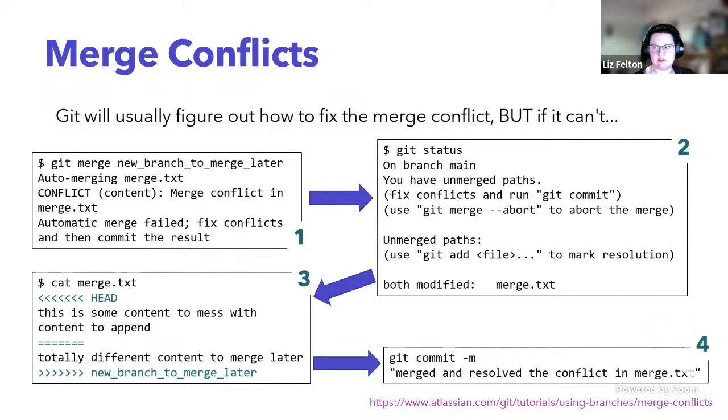If it doesn't, you do have a link in the chat and eventually elsewhere to dangitgit.com, which is a bunch of scenarios you might find yourself in with Git, and then how you get out of those scenarios using various command line arguments. So if you get to the point where you don't know what's going on with the repository, it's good to check that one before you just kind of delete everything and try and start again. Next slide.